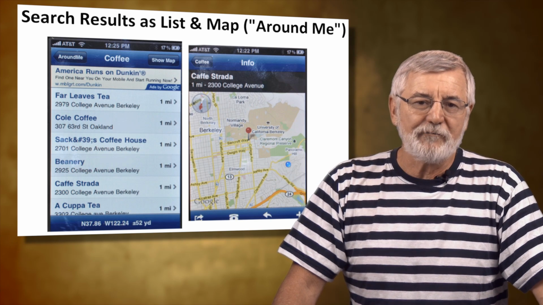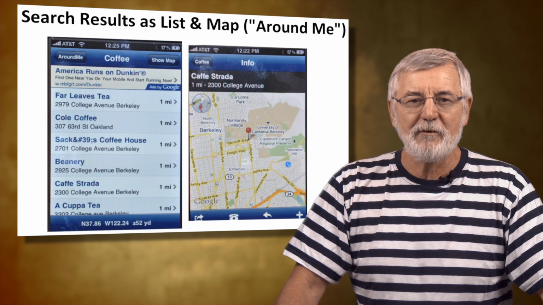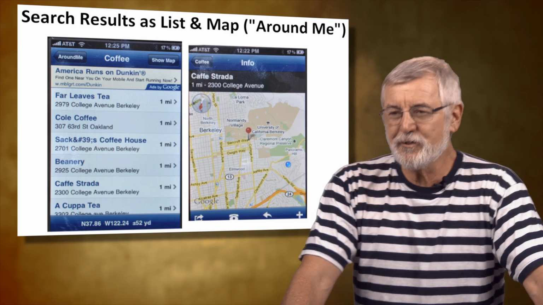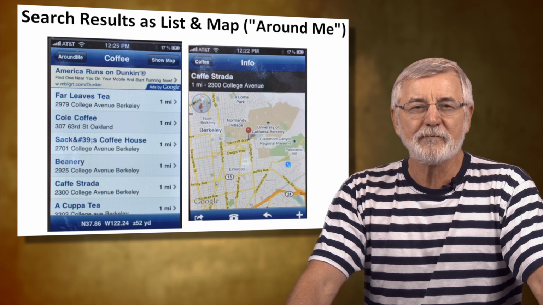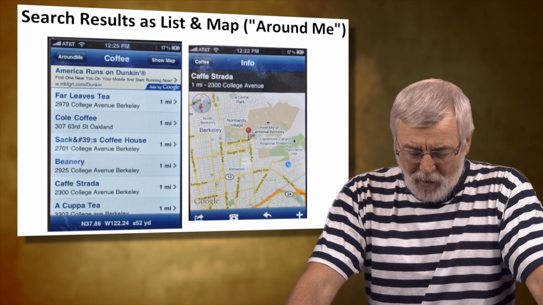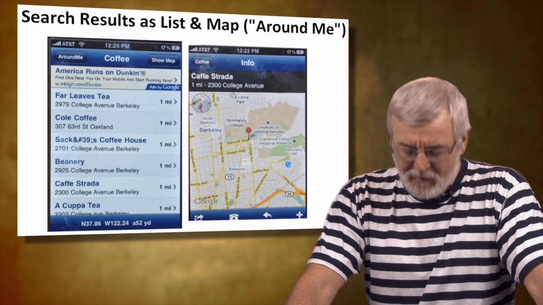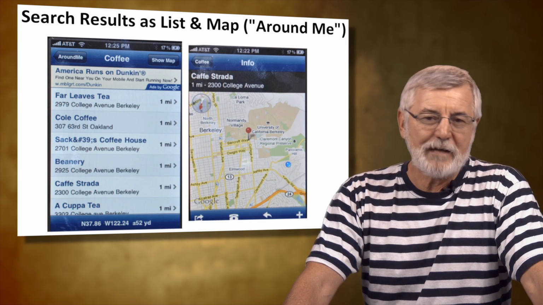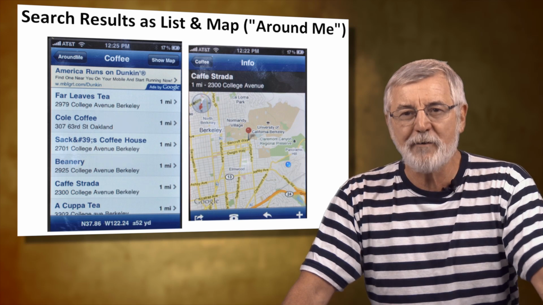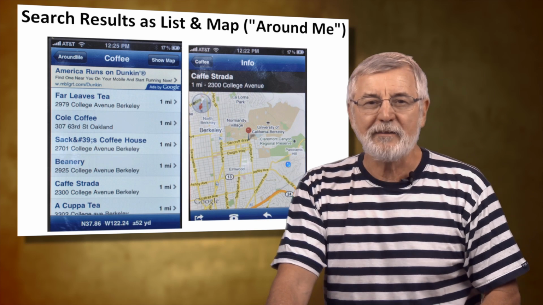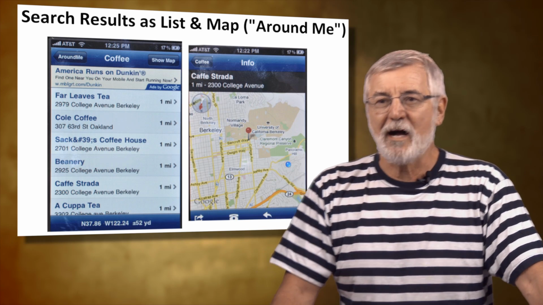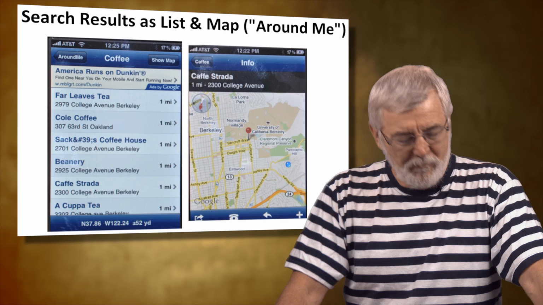And it gives me the list of the coffee shops and tells me where they are relative to my location. Now this, in fact, is quite amazing because you're so familiar with this kind of mashup where you use location information on top of a map. It's hard to believe that 10 years ago when this first happened, the first response of Google, the provider of the map, was this was illegal, and they would not let people do this. Now, they changed their mind when they realized how much value could be created in location-based services by letting people do this kind of combination of information and the map.